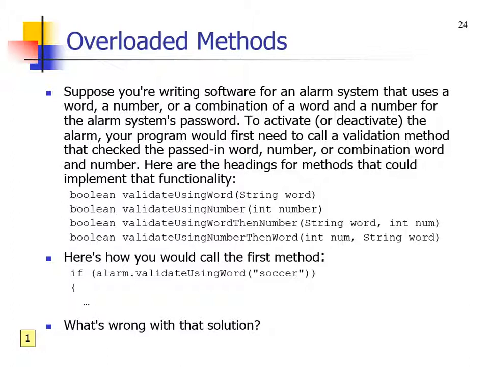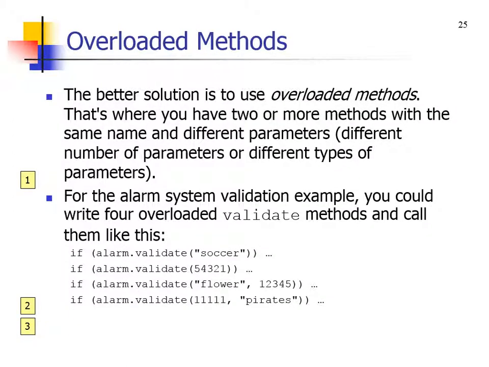Now you can't have 2 that would return string word that would be validate because it would look at it and say, oh, wait a minute, that'll be a compile error. Okay? So a better solution for overloaded methods would be like alarm.validate and then give the information in here. Notice that we have different ones, different data that's coming in, right? Different variables that are being passed to it. Now they're all validate methods, right? But for this particular instance of alarm, you're sending all these in, right?